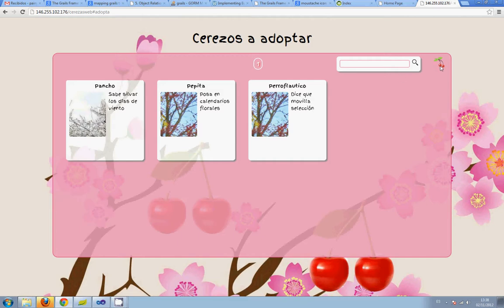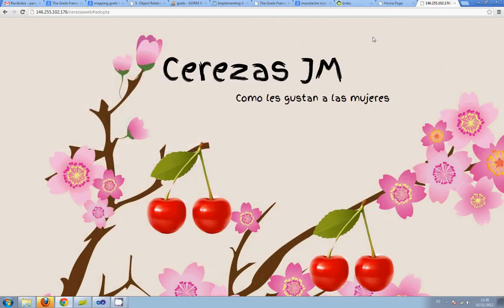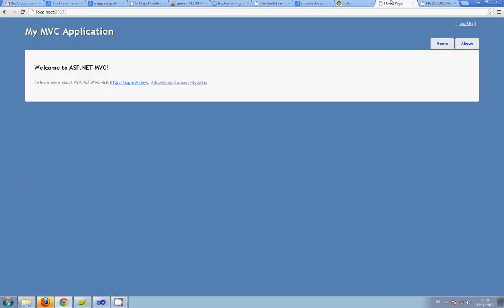So before continuing, let's populate some data in the database. For this, I took advantage of what MVC puts at our disposal, that is creating views and controllers out of domain objects. So I'm adding a couple of stories to our newly adopted cherry tree.